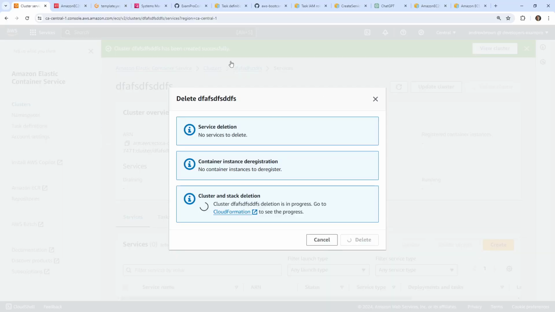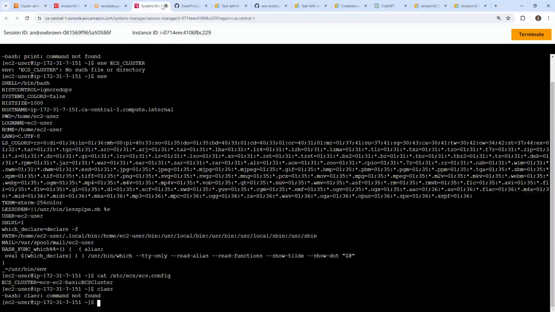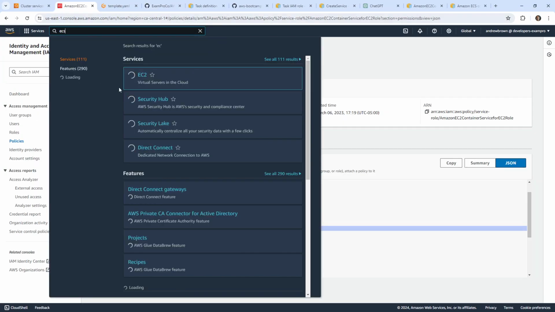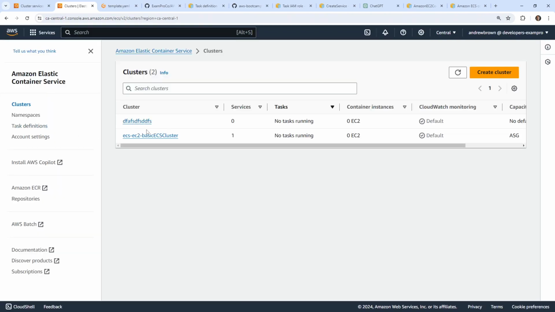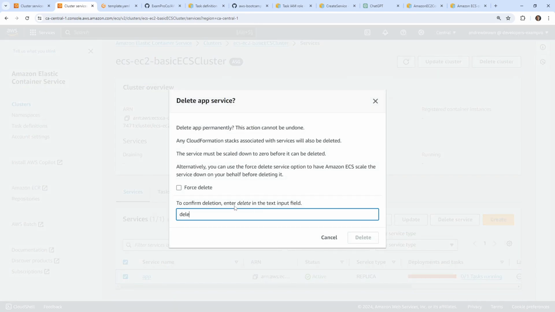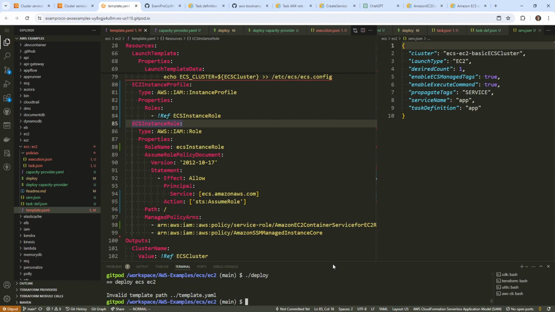Actually, before we do that, and this thing is kind of annoying, I'm going to go over here for a second. We're going to go back over to ECS because we have a service that's probably continually trying to deploy that's not going to succeed. And so what I want to do here is go to the service and just go ahead and delete it because it's never going to launch. We'll say force delete here. Okay. So what I'll do is go back over to here and we'll attempt another deploy here.